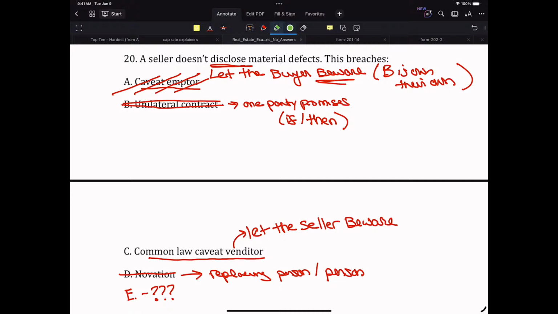I think the answer has to be C because I think I've eliminated all the other choices. Now, I've got to go check and see what the answer is. But does everybody see why I would get to C? I don't love this answer, but I know it's not B. I know it's not D. It would be nice if the answer is E, but it's not. So it comes down to A or C, and I really have to think about what caveat emptor means. It means if you're the buyer, like buying a used car off of Craigslist, it's up to you to figure things out. And so the seller not disclosing didn't breach anything. So I think we have to eliminate A and go with C.